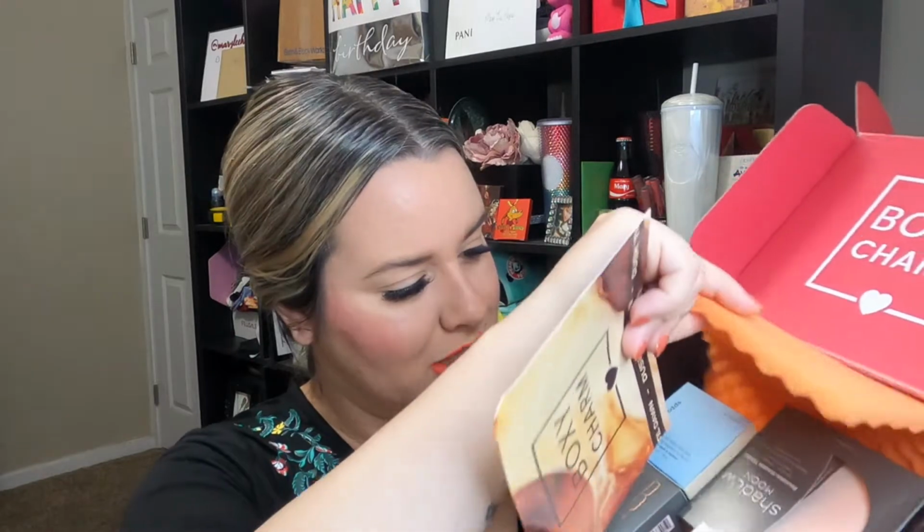This is my box. I know there's a few different variations, so let's go ahead and open mine up and see what I got. My little cloud knife. Isn't that cute? As always, beautiful black box, logo in the center, and the pink when you open it is classic now. Oh, this is new. Of course, the card on top, but the little foamy thing is orange. I have some questions. Anyway, the theme for the month comes on this cute little card, tells you a little bit about the theme, and then the items in your box on the back of the card, a little bit about them, the price, maybe how to use them, some tips here and there.